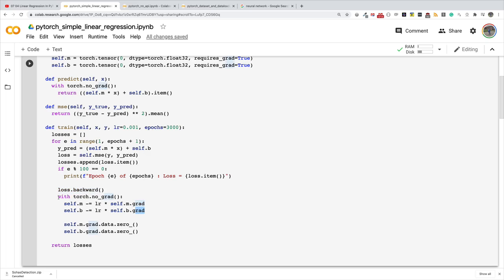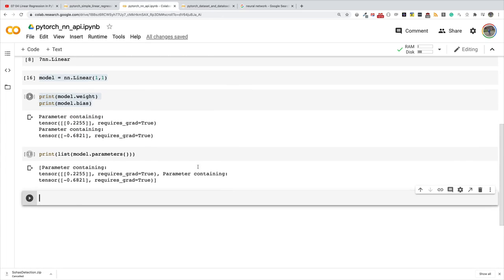And then over here we have to say with torch.no_grad, and then we have to manually calculate the updates that we need to make to our weight and bias. And we also had not to forget to zero out the gradients for our weight and bias, because PyTorch accumulates the gradient, so you have to always remember to zero it out. Now the good news is that with the nn package, we don't have to do some of these things. We can skip a lot of these things. Okay, so now we have our model, and we want to go ahead with the training.